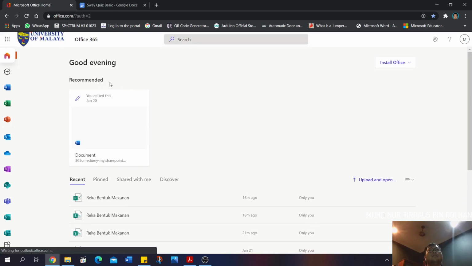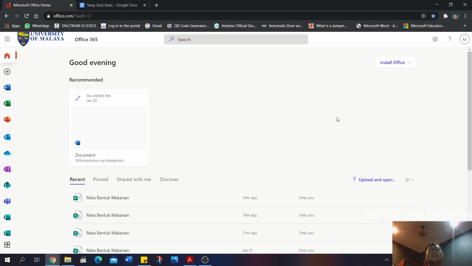Actually right now I'm accessing using my university credentials. To access Microsoft Sway, you need to have a Microsoft 365 Office account. After you sign in using your account, it will show you the homepage for Office 365.